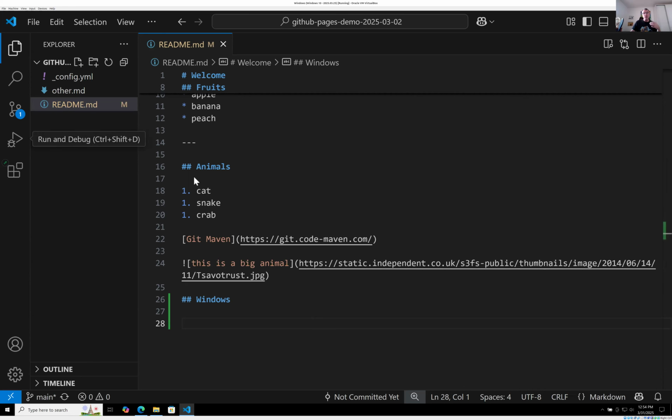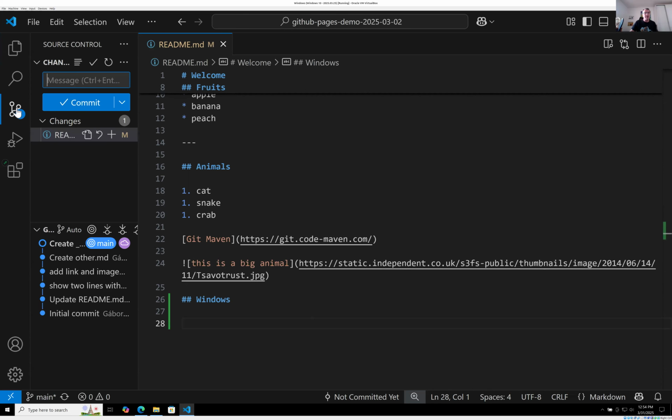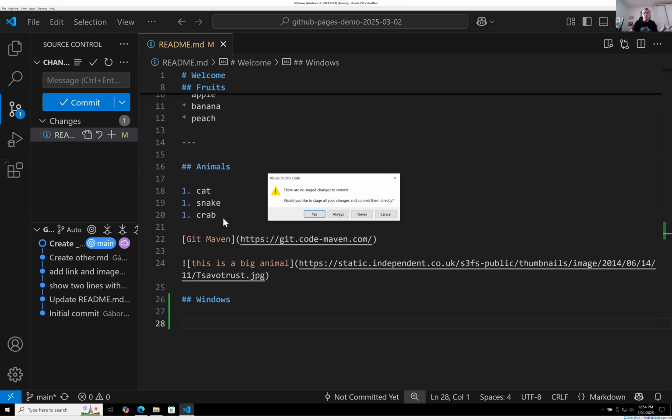And so now I need to, besides saving it locally, commit the changes to Git. So now I can open this part, and it shows me that there is one file that has changed. And now I have to save it sort of into Git. And the word we use is commit to Git. Okay, so it already offers me to commit it. I'll click on the commit button.